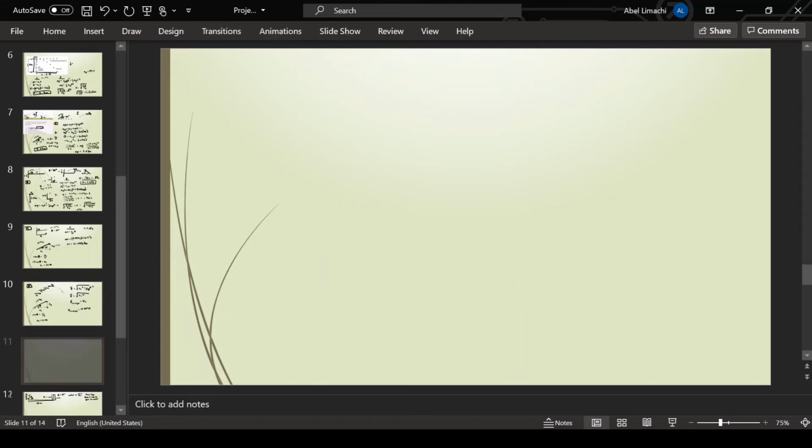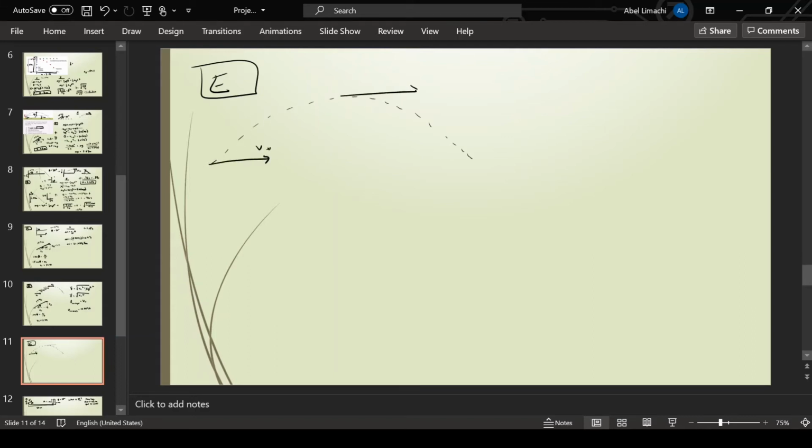Alright, final part. Part E. Velocity when the ball hits the ground, or the velocity vector when the ball hits the ground. Alright, this is different. We have this projectile path. Alright, we know that this Vx is going to be like this, and it's going to stay constant all throughout. Okay, that's not constant. This is going to be the same. So we know that our answer is going to have this Vx at the end.